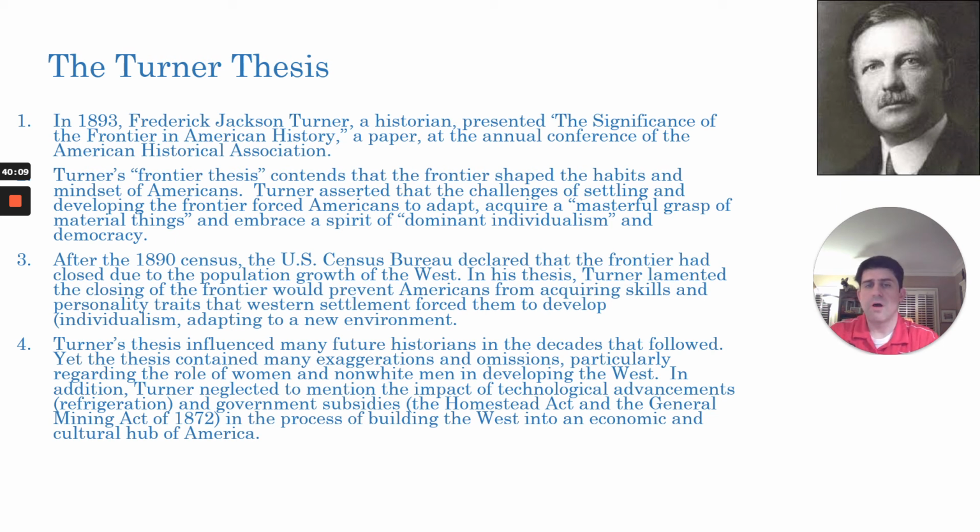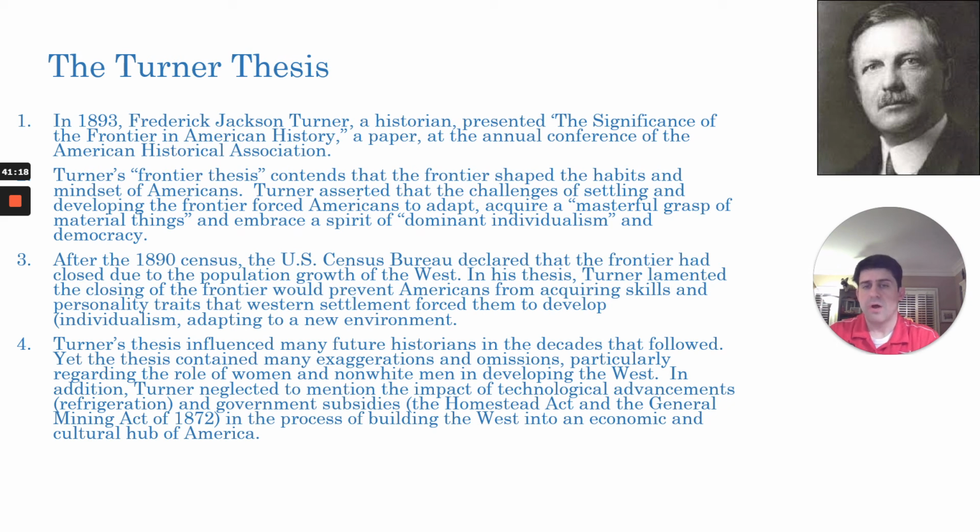But there were plenty of flaws with his thesis, exaggerations, omissions, and other areas where it just fell short to truly capture how the frontier was settled and developed. In particular, he neglected to discuss the role of women in the West, as well as the role of non-white men, Mexican immigrants, Chinese immigrants, the African-American exodusters that helped develop the West during this time period. Turner's thesis pretty much gives the credit for Western development to white men, and really completely ignores the role that many other non-white males played in settling the West, developing the West, expanding the West as a commerce center.